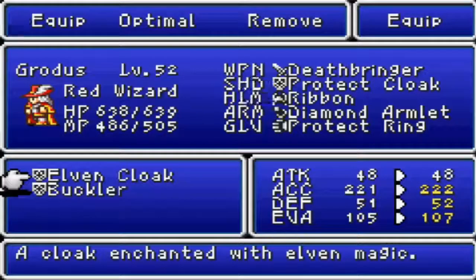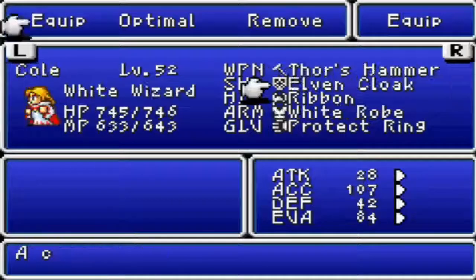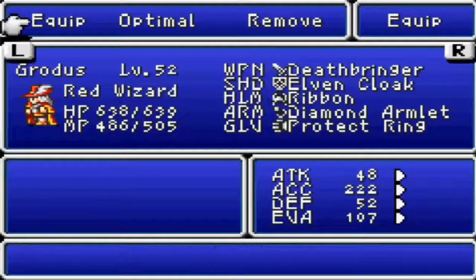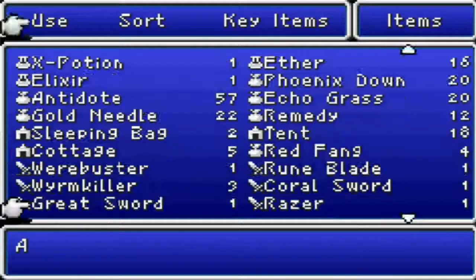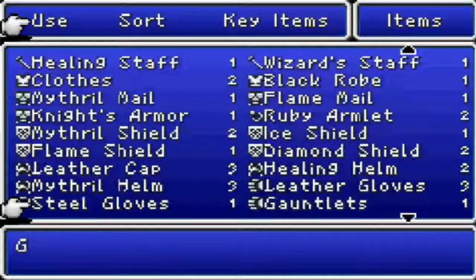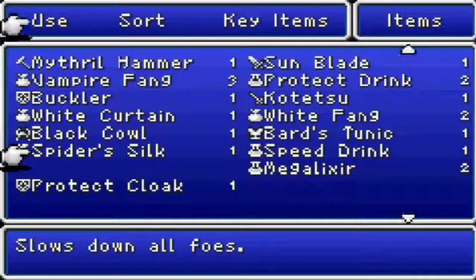Let's see, do we need something? Elven cloak. Yeah, we've got another elven cloak. So Grodus can officially drop the protect cloak and have an elven cloak. So yeah, in terms of the shields, everybody's maximum equipped, which is good news. So everything's looking good in terms of the shield department. And in terms of the clothing and stuff, everything's looking good. The swords and whatnot can be improved.